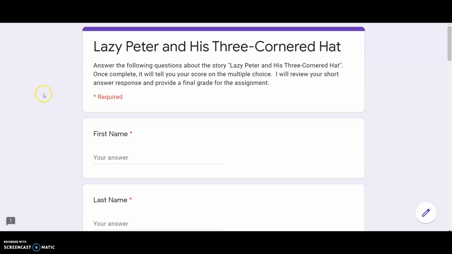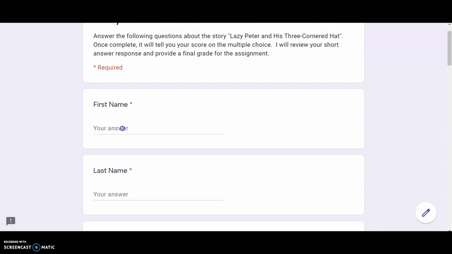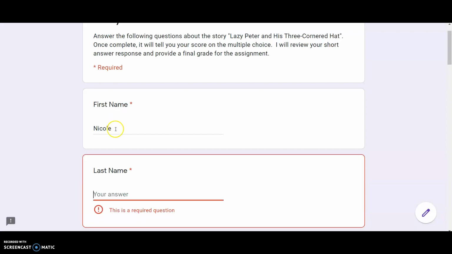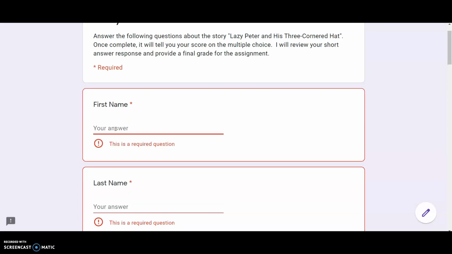Okay? Now, the questions with the little asterisks next to them are required, so you will need to type your first name and your last name. So you would just click in here and you would go ahead and type in your answers so that when you submit your form, I know exactly who it belongs to. Okay? I'm going to take that out, and it will tell you that an answer is required for that question, but I'm just going to redo the questions aloud.